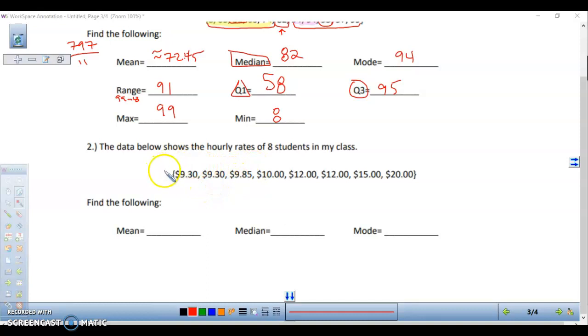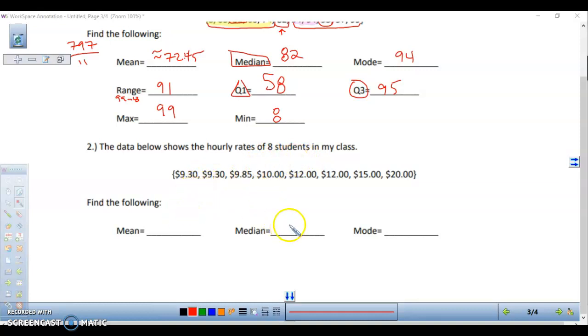All right, so a couple years ago I asked, this was legitimate data, I asked students how much money they were making an hour a couple years back, and these are the values the kids gave me. I polled 8 students in my class, this random sample, right? It wasn't the entire population. My class had more than 8 students. This was a sample of the class, right?